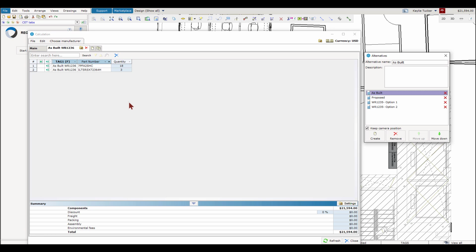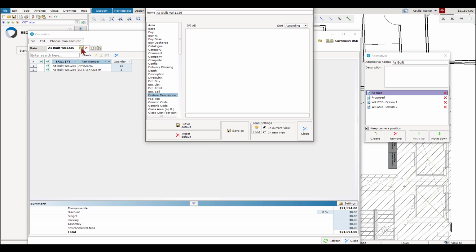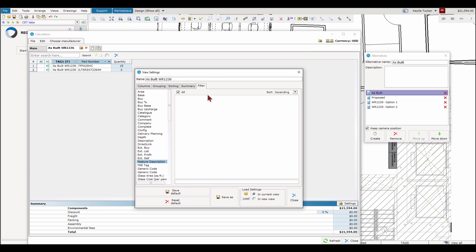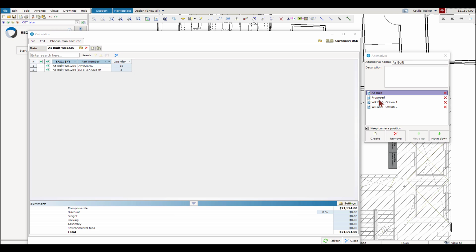On your as-built alternative, you can see here I have created a new article view, and I only have a couple items. I've got 3 tables and 18 chairs. But in order to do that, what I did is I went into my view settings, and I went over to the filter section and I filtered it by that part tag that we created. So let me come down here. So click on the tag 1 and I just unchecked. So you can uncheck all and just check the as-built, the one that we created that part tag for. So it's going to only show you the items that were in that area. Okay. So once you have that, great.